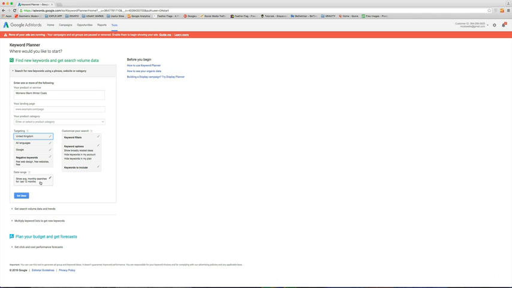However, I do warn against this a little bit, simply because in the past I've looked at a particular niche and I've looked for keyword searches over maybe July and August for that niche, and the actual searches for those terms haven't been that high in those months.